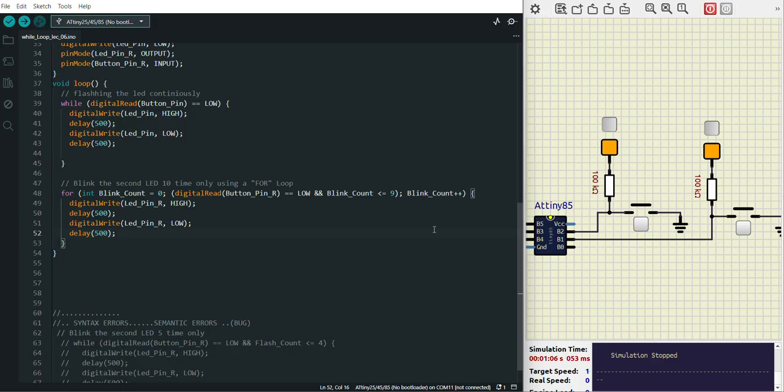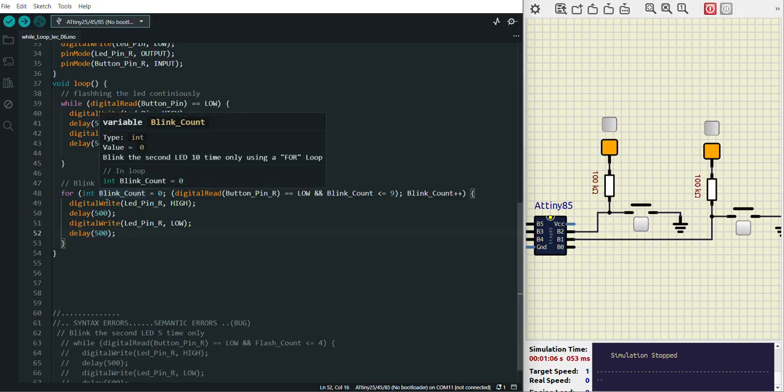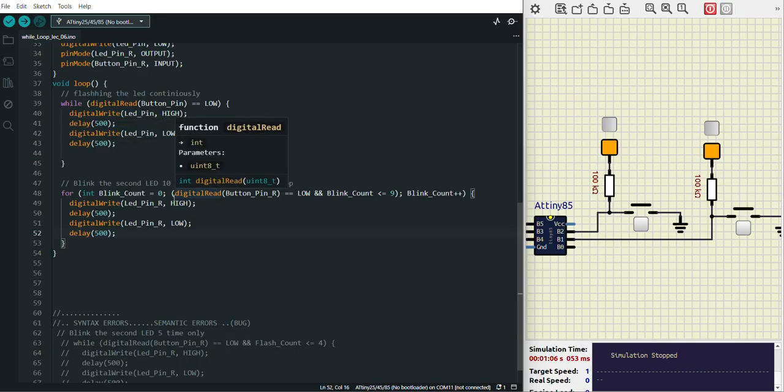So let's go through the code so that we can solve this problem whereby it's blinking way more than the times we are intending for it to flash or blink. So the very first time we enter the loop, we initialize before we even test for the very first time. That means blink count is equal to 0. Anywhere else, if we were to do anything with it, its initial value is 0. Then we go for the test condition, you see? It starts from there and ends there. Is the button pressed? The right button pressed?